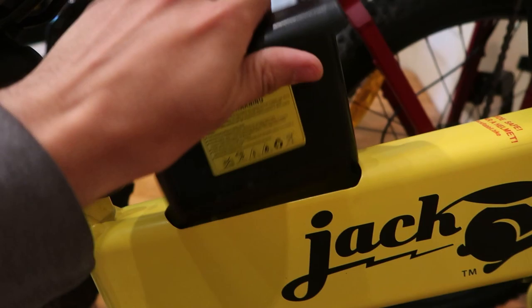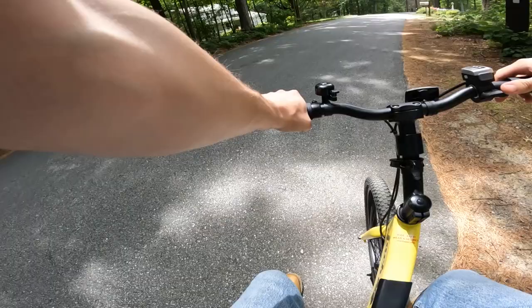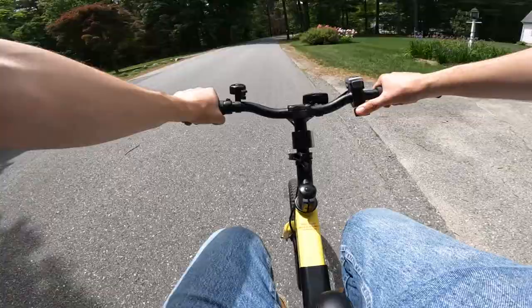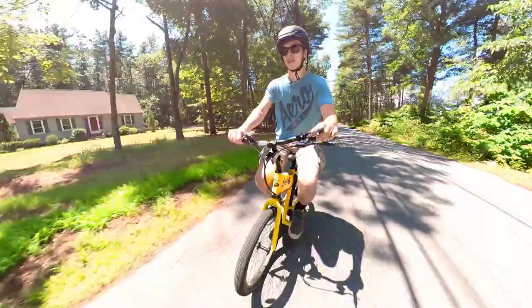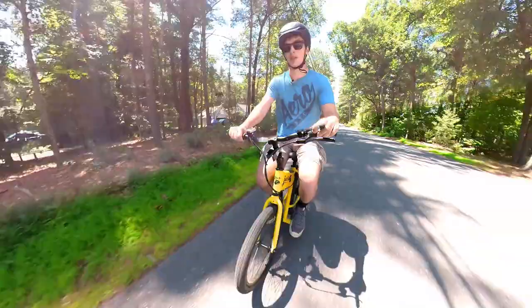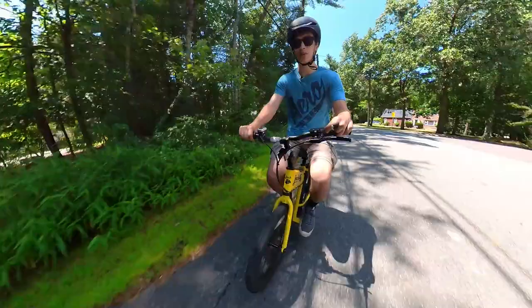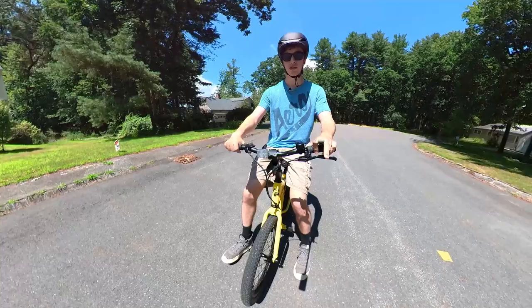It has a claimed range of 10 plus miles — very, very small range — but that is because the battery is just this small unit right here. This is a slight uphill but it levels out just ahead. We'll test the acceleration, zero to top speed. So not the most impressive acceleration by any means, but again this is not a speed demon bike. Top speed is 20 miles an hour and it's reasonable considering the size. It's not too fast, it's not too slow — it's a good middle ground. 20 miles an hour on a standing scooter feels really slow sometimes, but sitting on this thing because it's so tiny it does feel like a pretty reasonable speed.